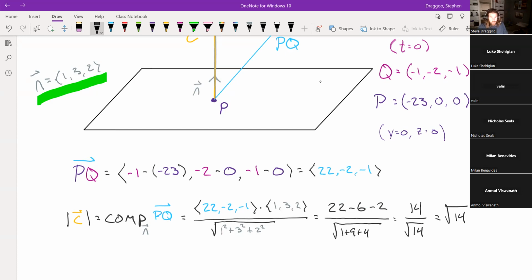Okay, so that scalar projection, which is the component, is just going to give us the magnitude of the vector. Scalar being just a number and magnitude also being just a number, as opposed to the vector projection, which gives us a vector answer. We are looking for the distance between a line and a plane, and a distance is a scalar value. Distance is just a number. So that's the bit that we want. We want only the scalar projection, the magnitude of the vector projection. Which is why we just calculated the component.